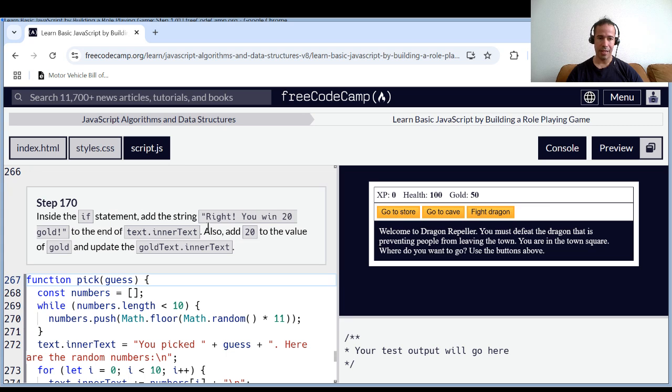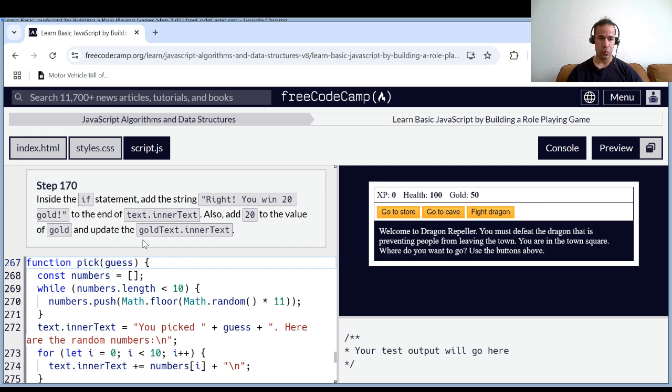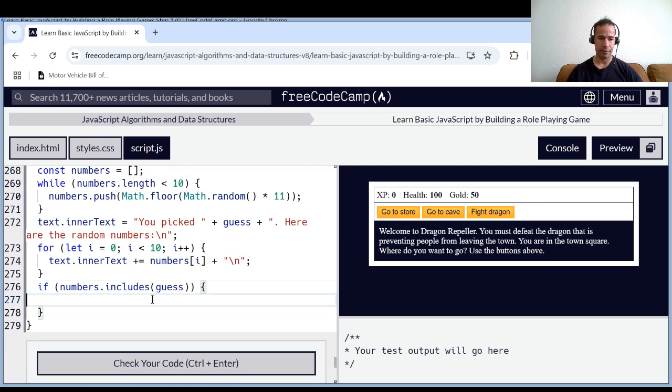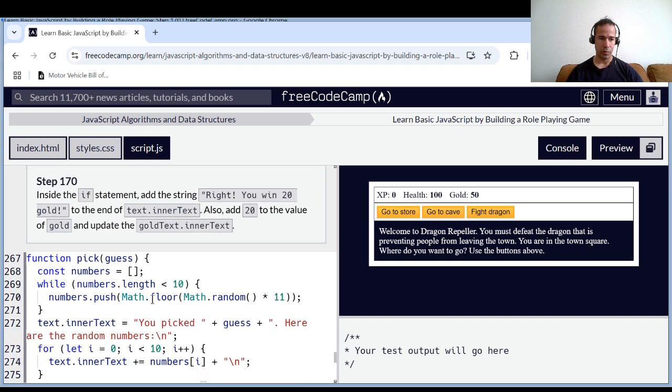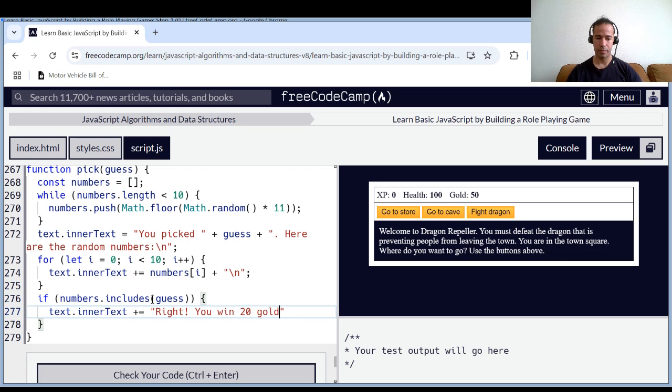Inside the if statement, add the string, right, you win 20 gold, to the end of the text. Text dot inner text plus equals you win 20 gold.